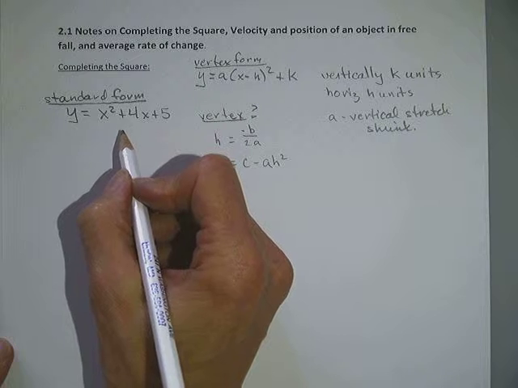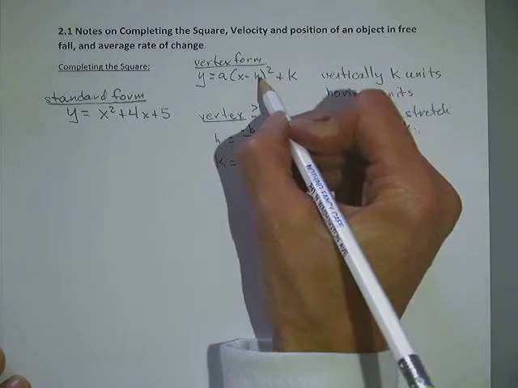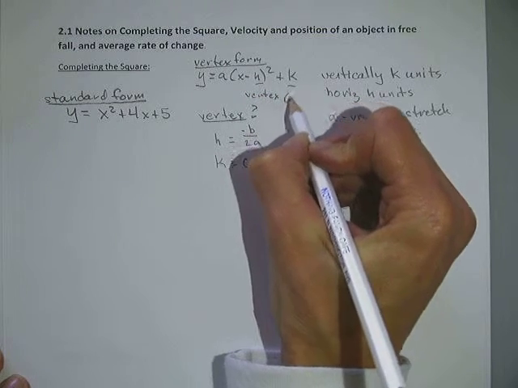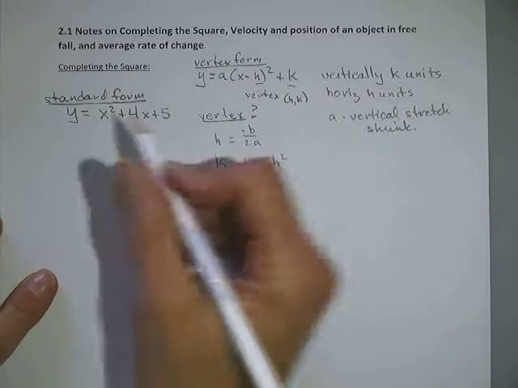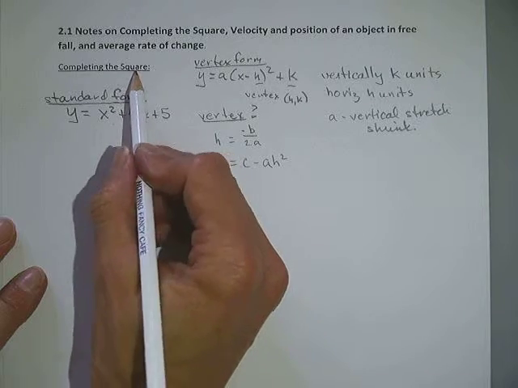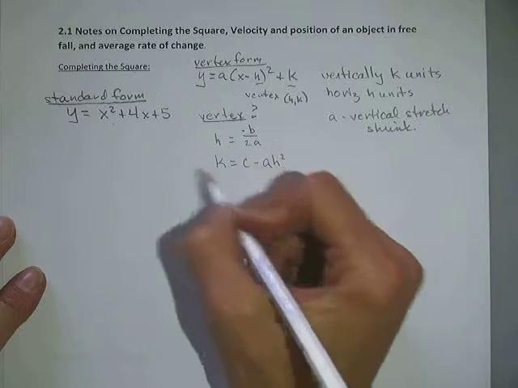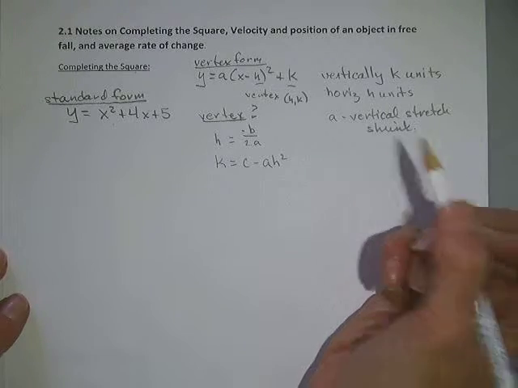Okay? And when you look at this over here, we can tell ourselves what the a is, what the b is, and what the c is, and then we can figure these two things out. On this one, it's real easy. We just look at these two numbers, and our vertex is just (h, k). Now, if we take this and do something called completing the square, we will be able to put it in vertex form, and we will not have to use these complicated formulas, although you did a nice job of remembering them.